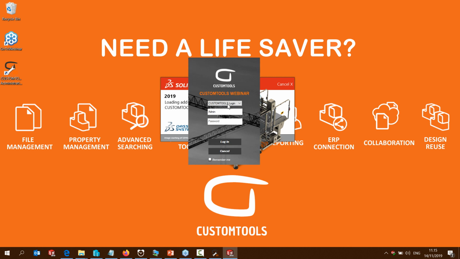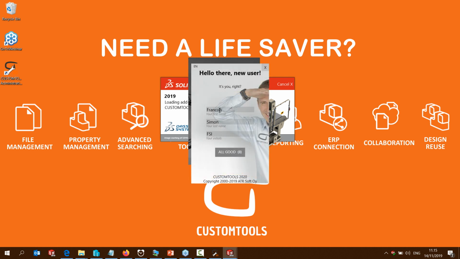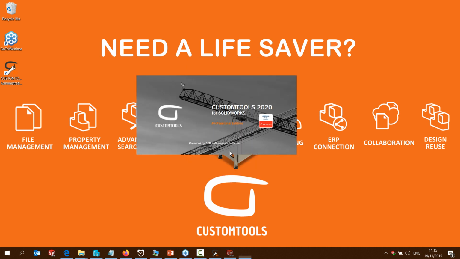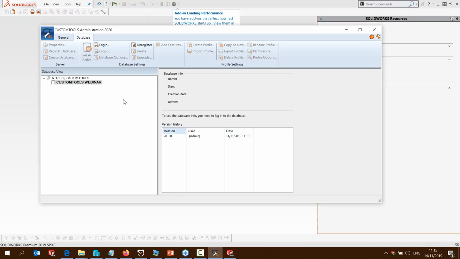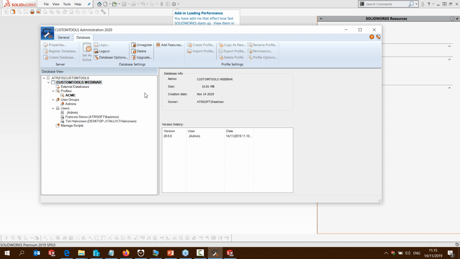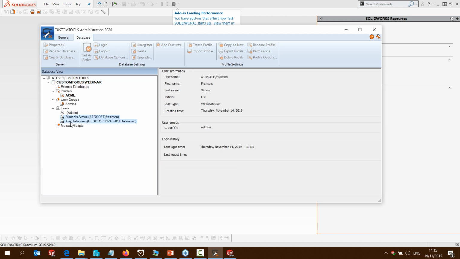Okay, and here I will select the Windows login because I was connected with the other user. So here we can see that now I have myself and all the correct information added here. So now I have created two QCentrals users automatically. If we go back to the admin tool, and once again I log in to the database, we can see here that the two users were automatically added.